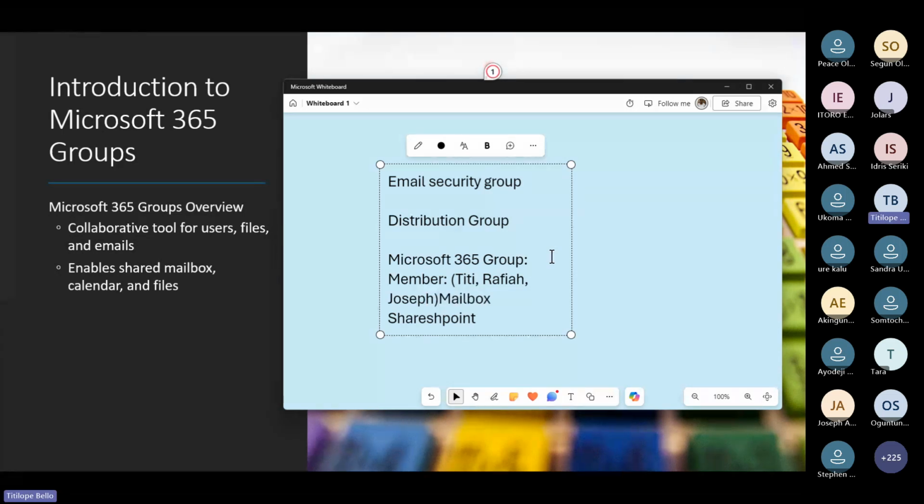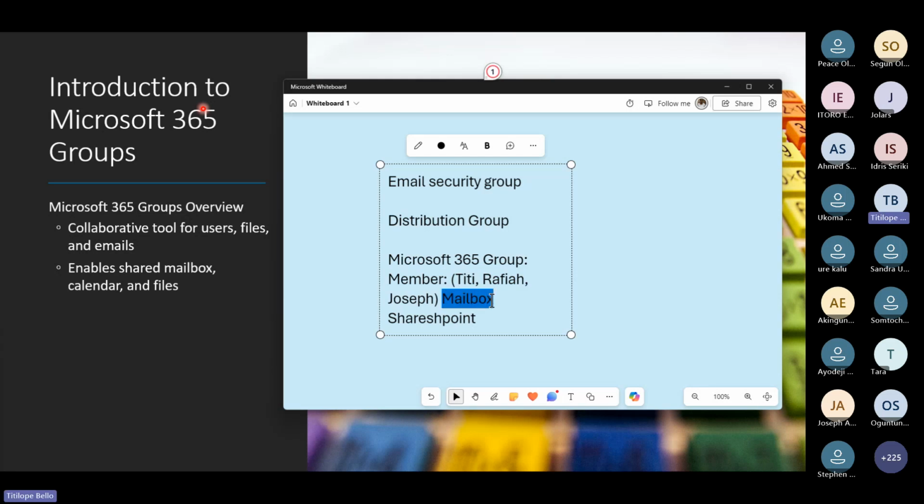Okay, let's say that these three of us, or more than three, are members of this M365 group. Maybe the group name is mentor group, or mentor program is what we call it. So every mentor on this particular program, we have them as a member of this group.